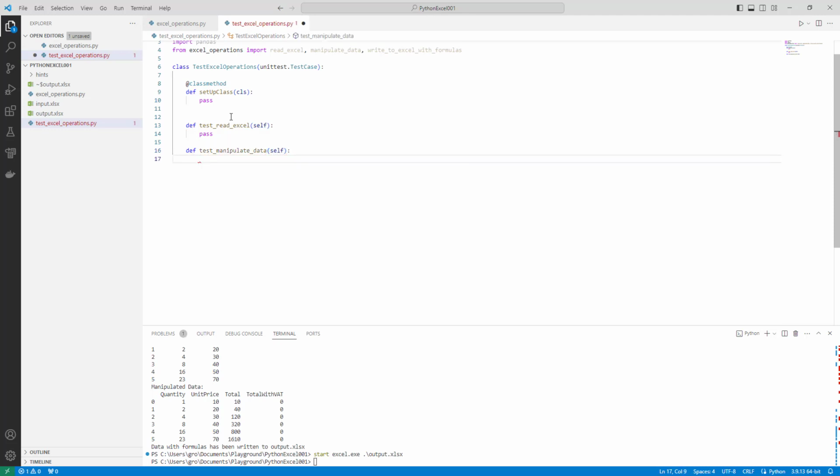I'm just marking them, making some kind of blueprint, and then test write to Excel with formulas. Yes, this is a good one. Write to Excel with formulas.